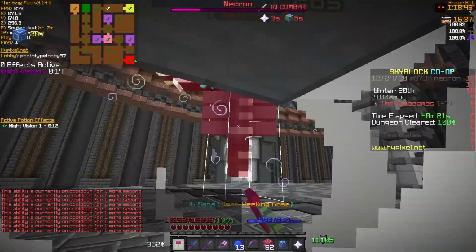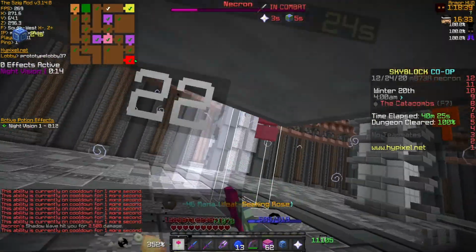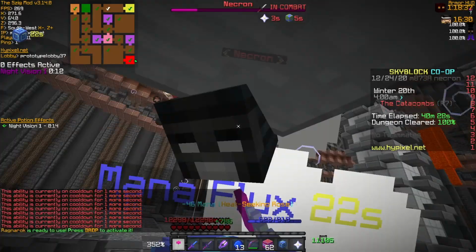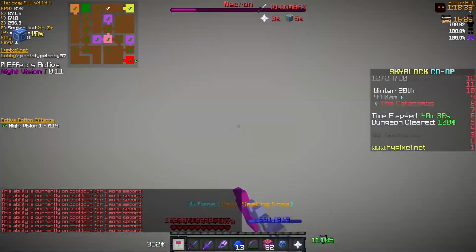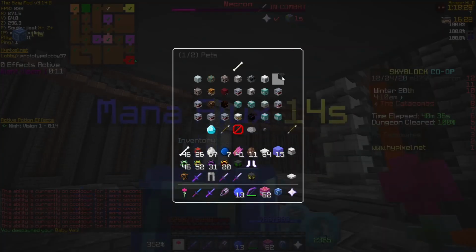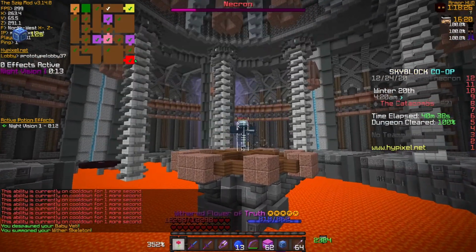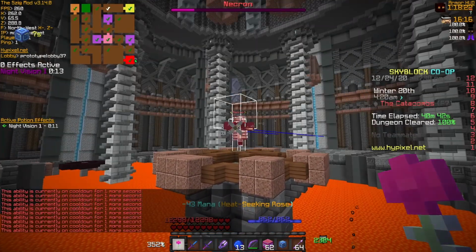You need to deal enough damage to Necron so that his blast radius slowly shrinks. Once his blast radius becomes 0, he will say the words ARG, and then you can melee him for a few seconds. Be sure to switch back to your regular pet as he deals a lot of burst damage once he starts moving again. And once you repeat this process 1 or 2 more times, you should be able to kill Necron.